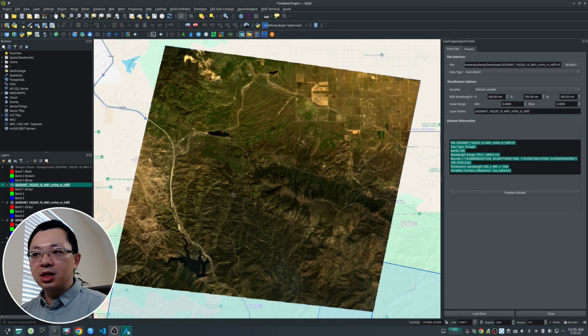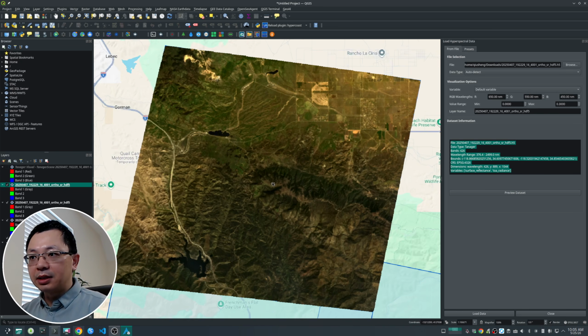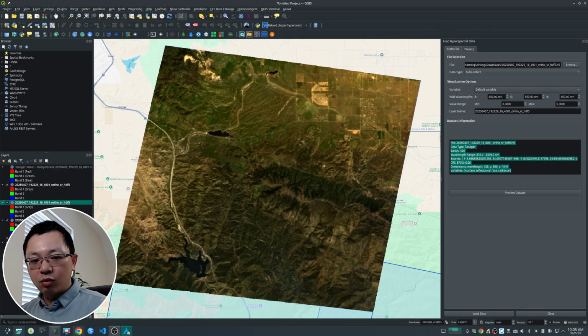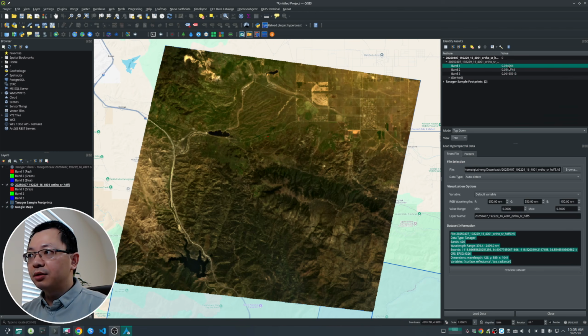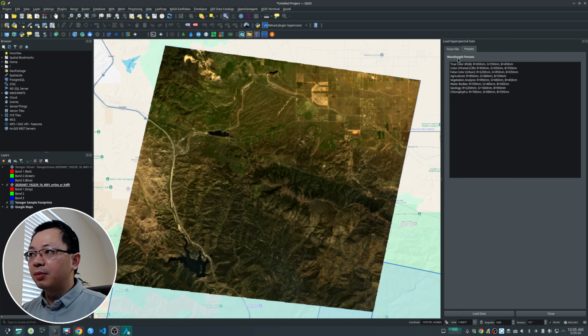Okay, much better now. So this is what you see right now, right? It's the exact same footprint. Let me remove the other data layer. Here you can use the inspector to inspect the pixel value, right? This one is just 0.05, and the other one is close to 0 because we only selected 3 spectral bands. This one is by default using RGB, but there are also some other presets from here.